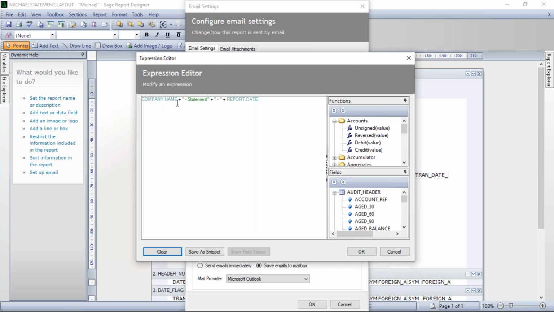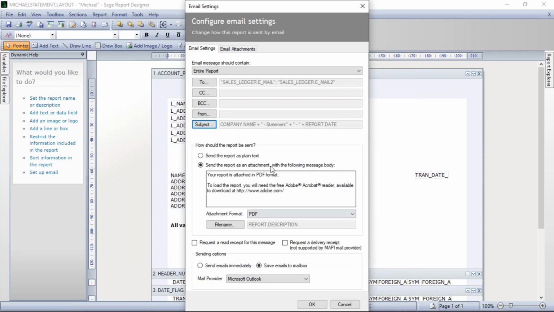I want it to pull through my company name. Now I could add that as text. Obviously my company name. So in the background, I can't remember what I called my company now. Let's just say it was called Sage Demos. So I could have that be pulled through from my company preferences area, which is what this is, company.name. Or I could just enter that as text and say, right, Sage Demos dash statement, because this is a bit of text, this one, and then I want it to pull through the report date. So I'm just going to leave it at that. So all I've done there is I've copied that from the Help Center article and I've pasted it in. So the common ones are on that article.